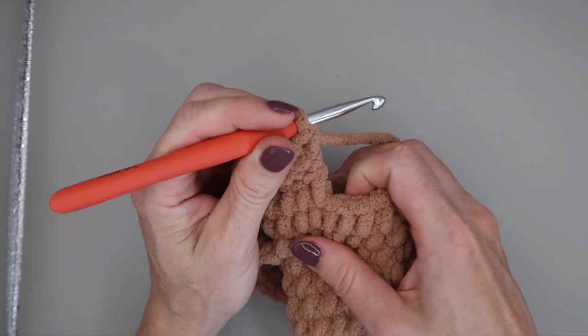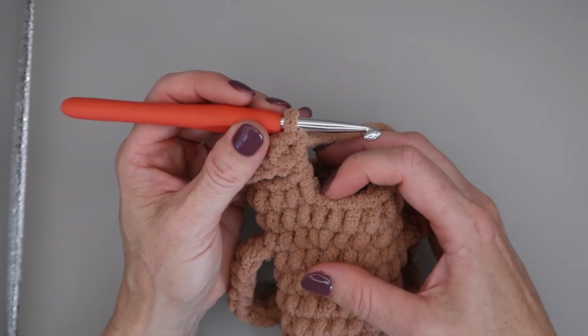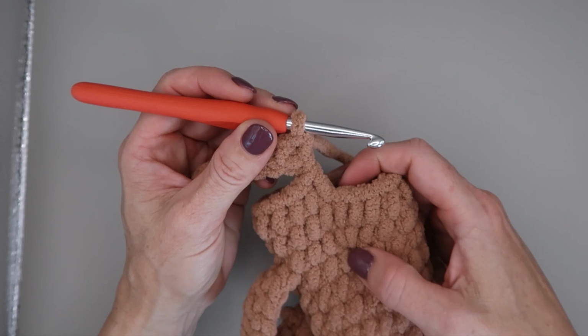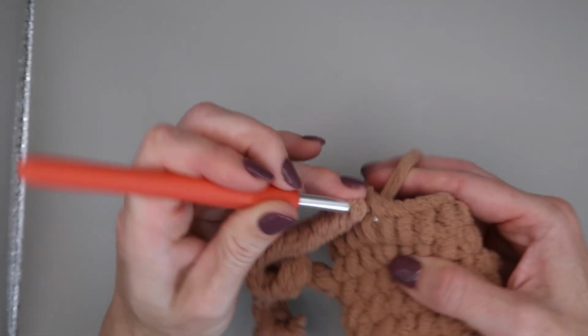And now we're going to single crochet in the next 15 stitches to get the rest of the way around our kitty cat. So working on the body of the cat.